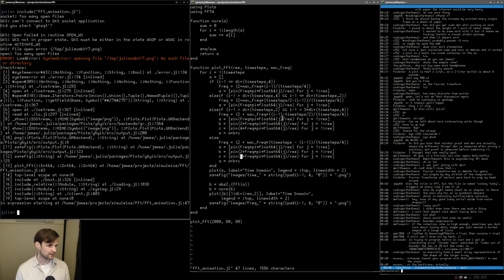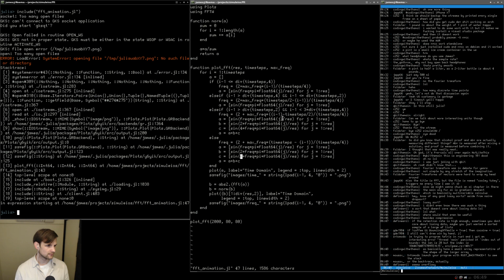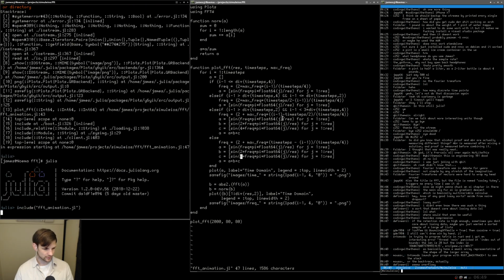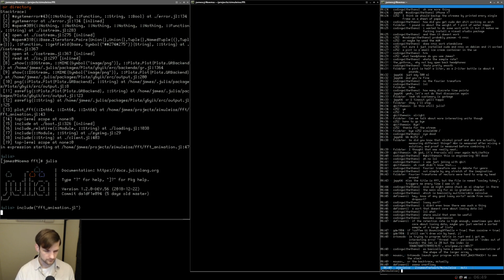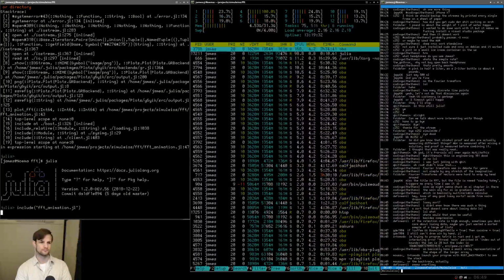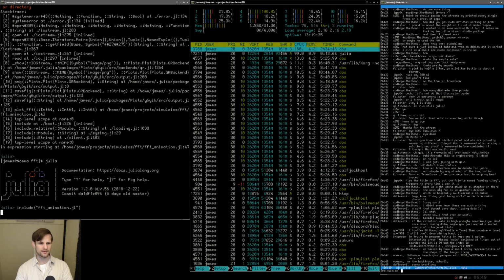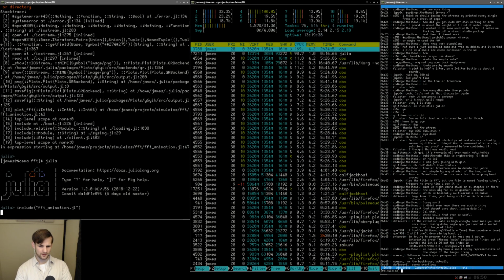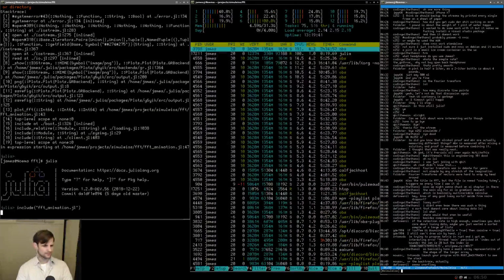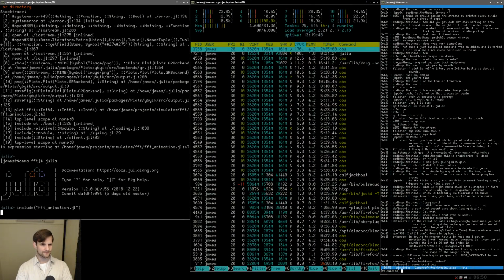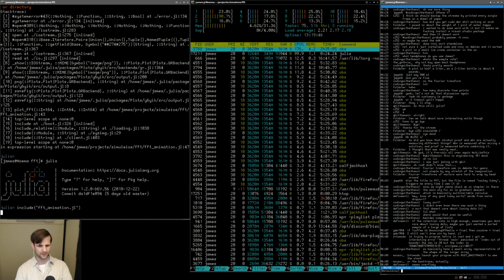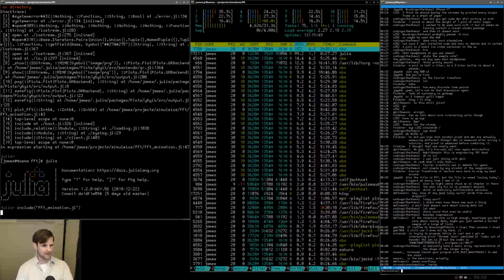Too many open files. What? Okay. Control D. Julia, let's try that again. I don't think I've ever gotten this error before. What does it mean, too many open files? Let me go ahead and run htop while this is running. Are we using a large amount of RAM? It doesn't seem like we're using too much RAM. It seems fine. Huh. I don't understand what was happening there. Did Julia just hold a bunch of values in memory for a while? I don't know. Let's see if we get the same error again.